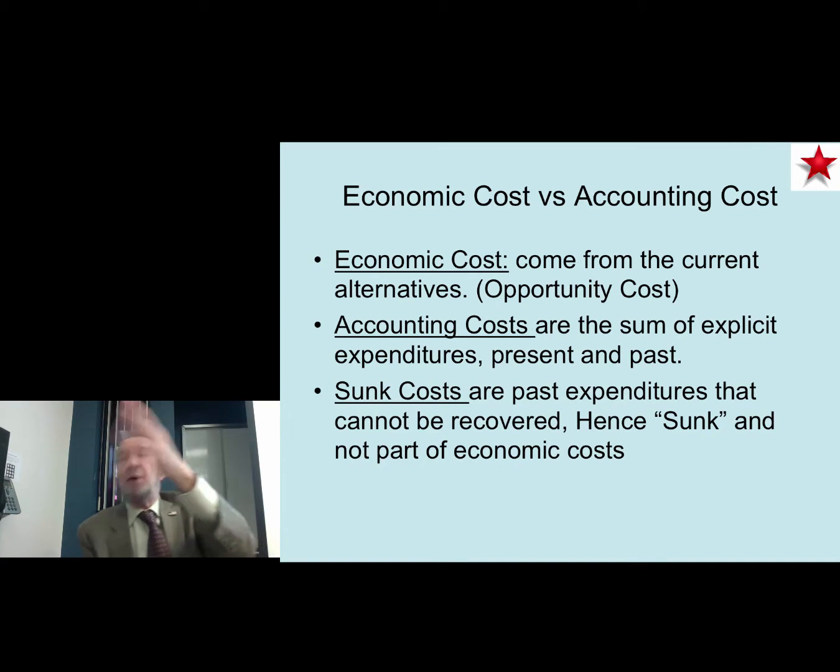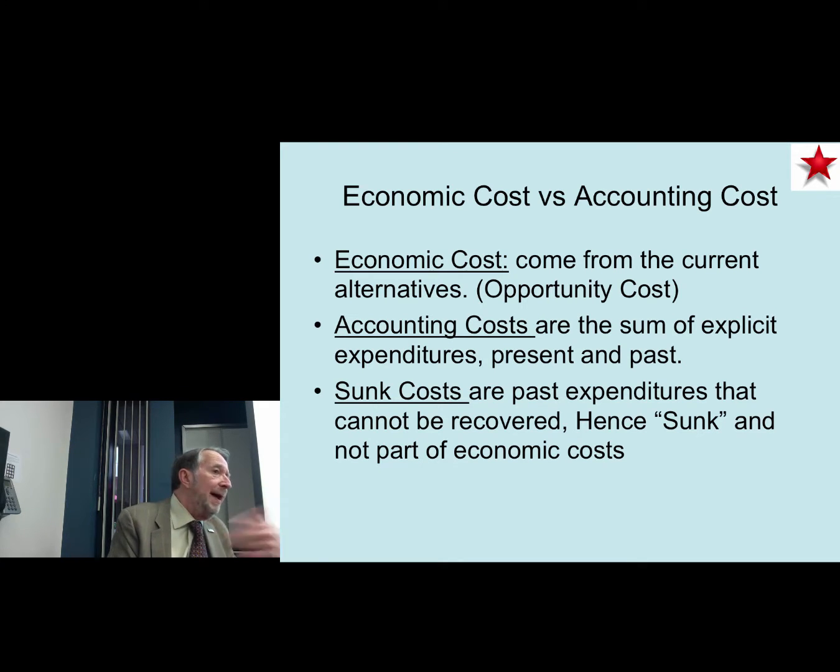$132. And they'd say that's the cost of being here today. The economist would say to you, can you get your tuition back? And the answer at some point is no. Then your tuition's a sunk cost. Y'all with me? You can't get it back whether you come to class or not. You can't get that money back, so it's not a relevant economic cost. The cost instead is the value of what you would have been doing with your time in that particular way.